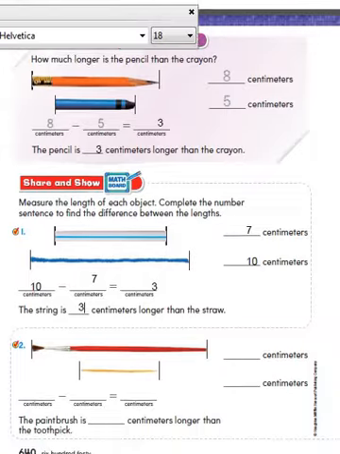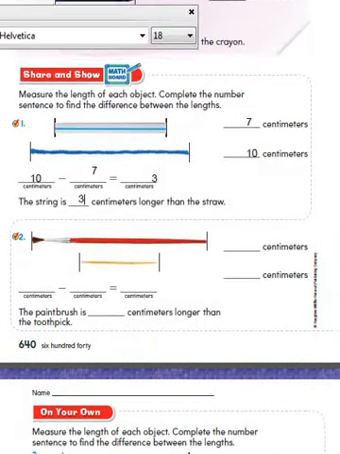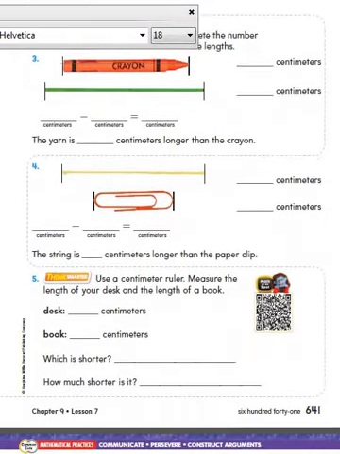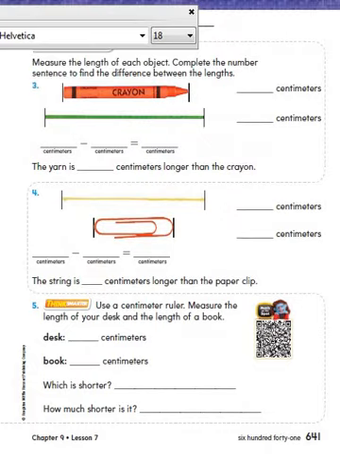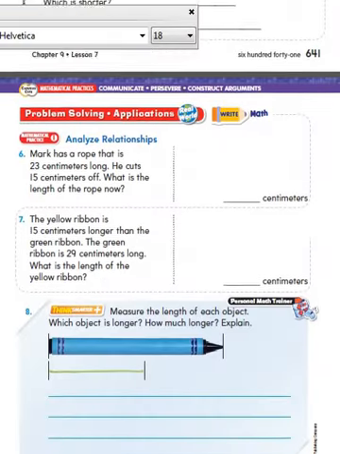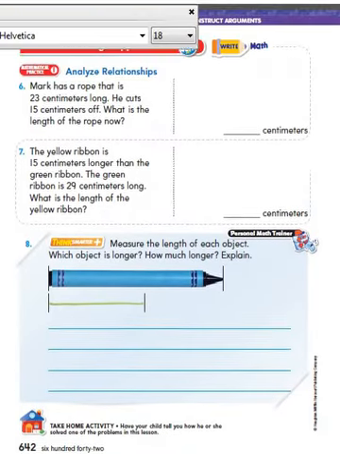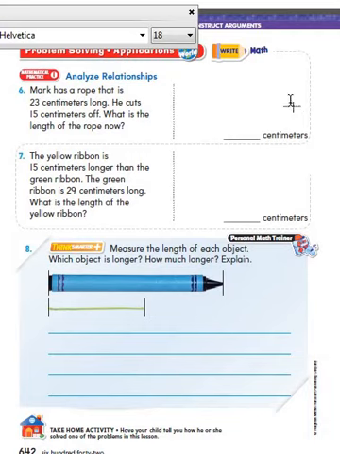Number 2, the same example. You have to do it alone. And then also on page 641, the same examples. Now we will move to page 642. Here we have problem solving. As usual, you have to read it alone and then read it one more time silently and give yourself a chance to think slowly.